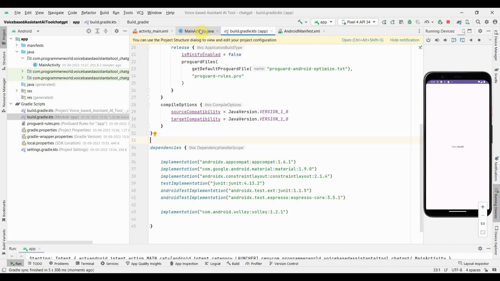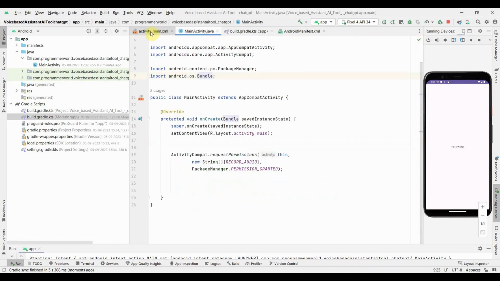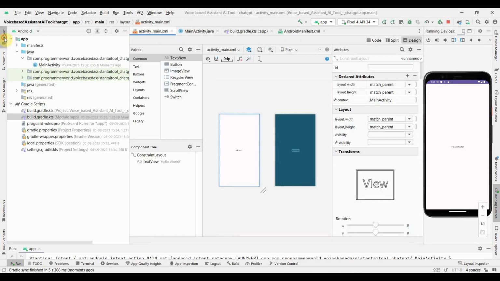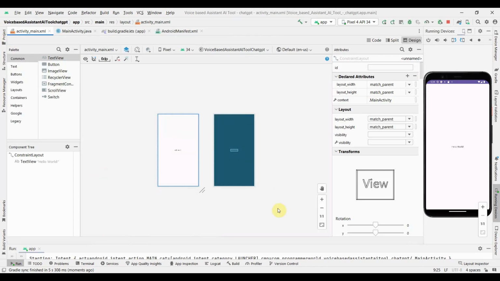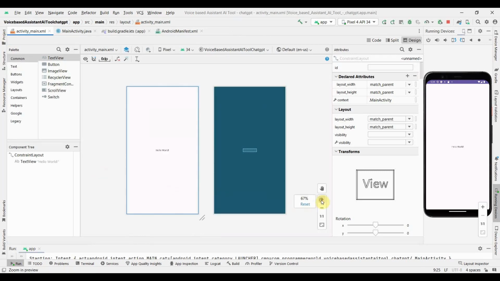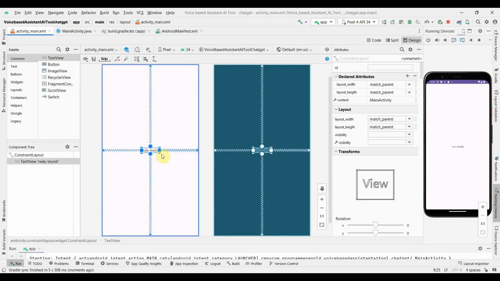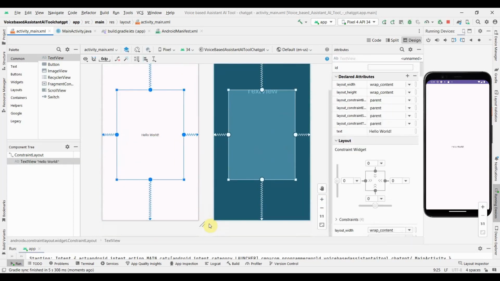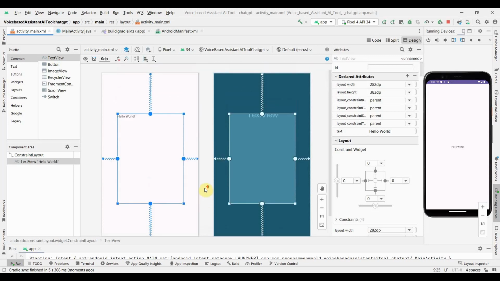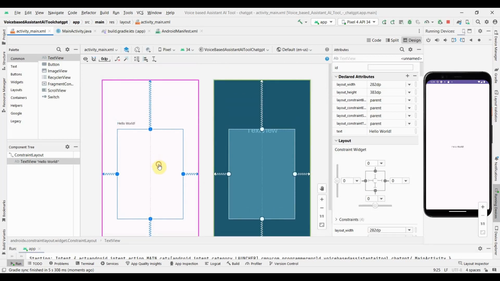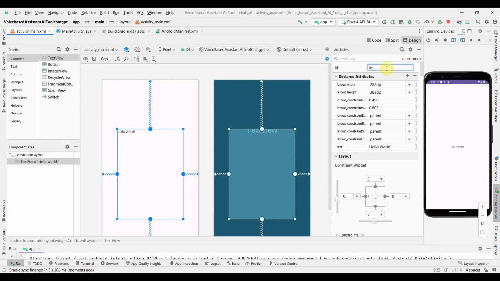Now I can go to my Java code, or before that, first let me design my layout. I can minimize this as I don't need it anymore, and let me make it bigger. Probably I'll keep this text view as it is because this is the place where I'll display the output we'll get from ChatGPT, and I'll just give it an ID here, say for example textView.